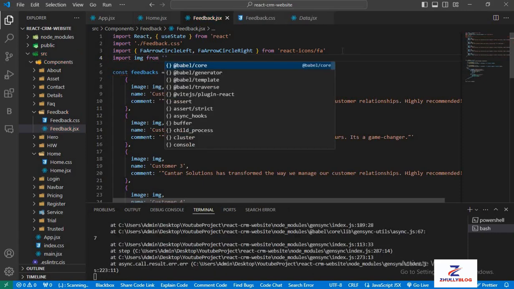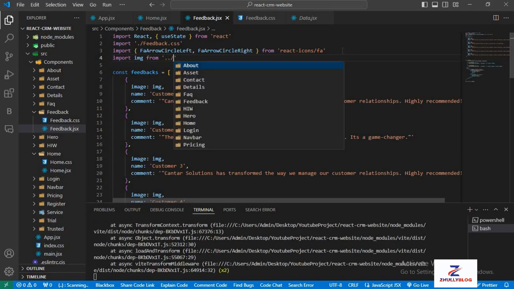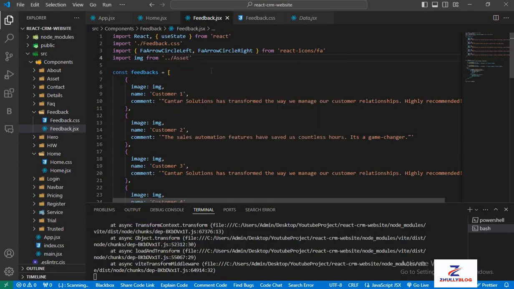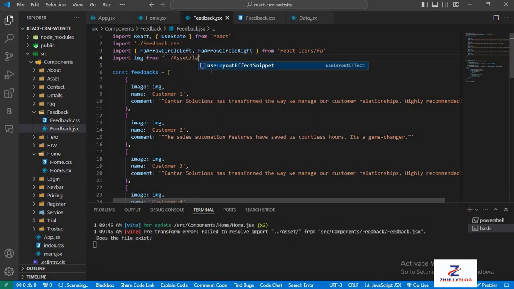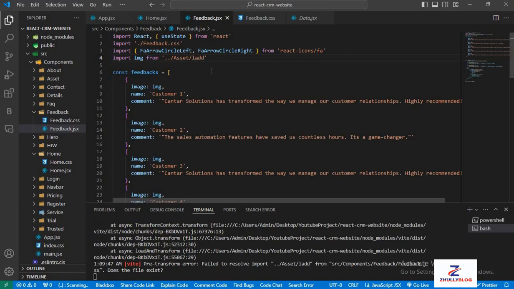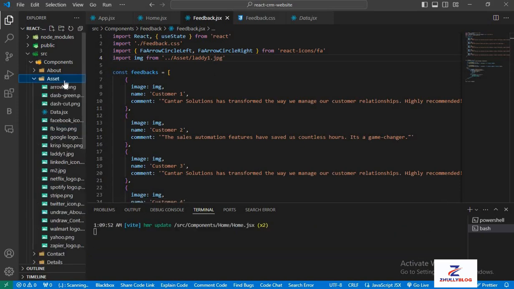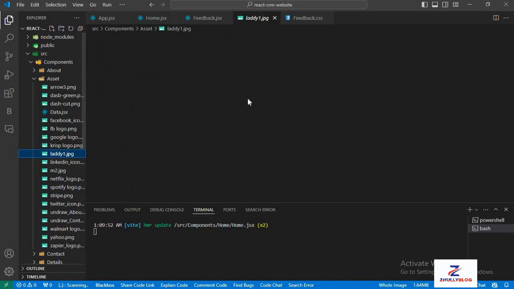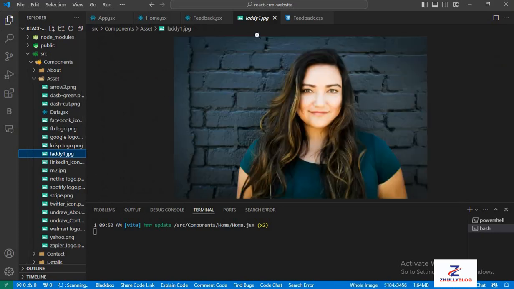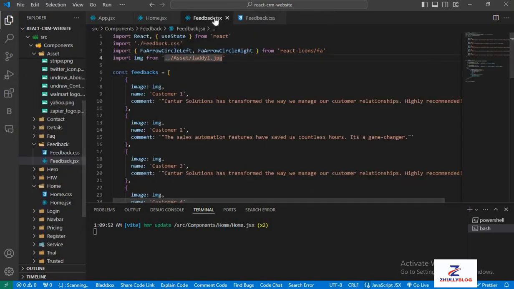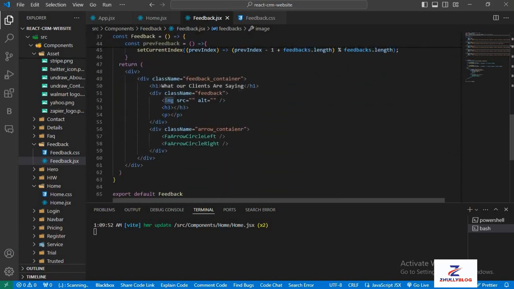So here let me import that image itself because I don't have it imported already. I only have it as an object. So I'm going to import it from my asset folder. The name of the image is img. That's what I gave it. So this is the image here that I'm using for each of the feedback.